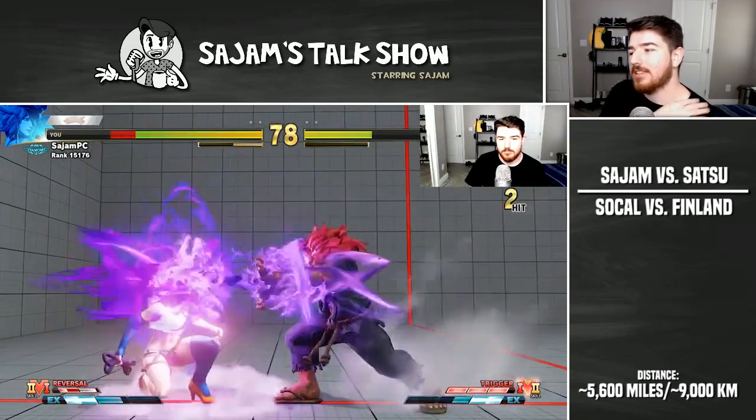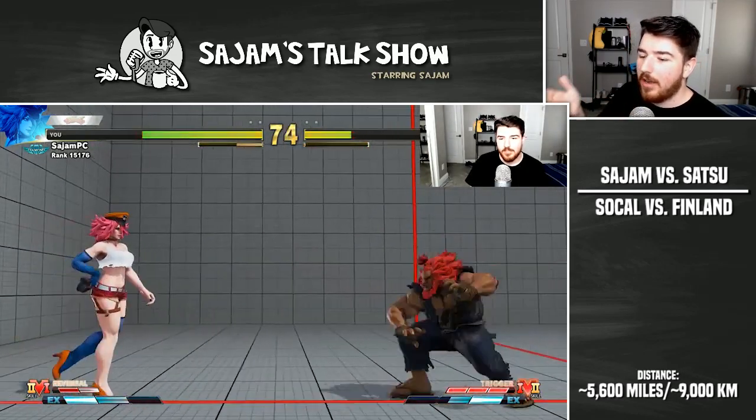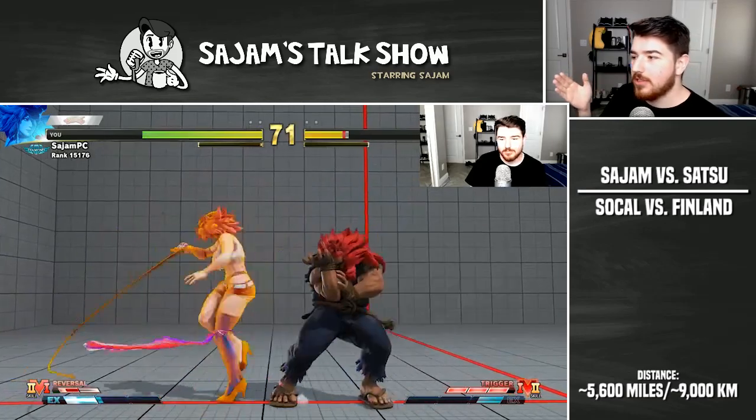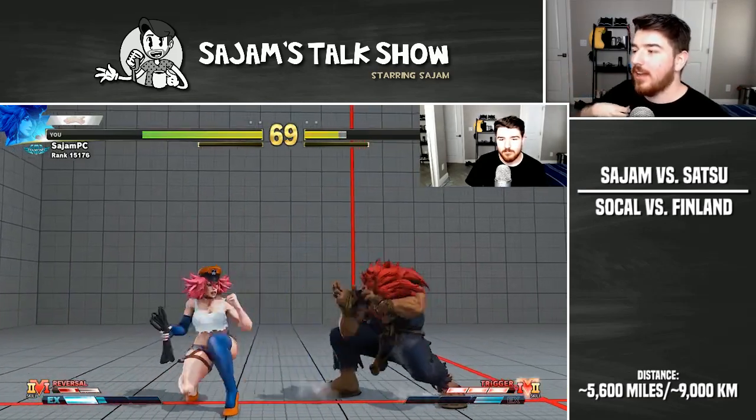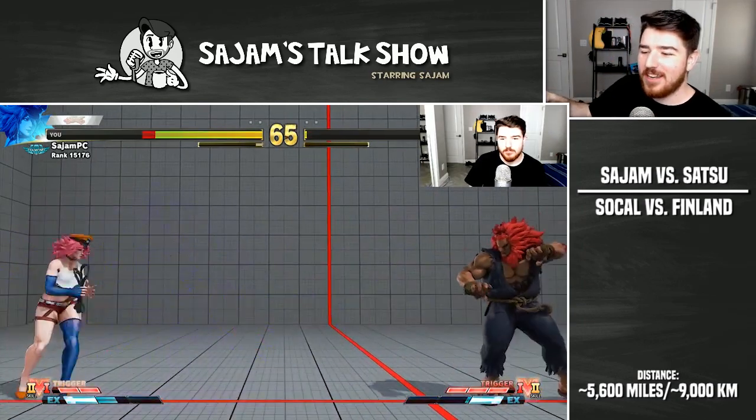Now, a lot of people have been asking, what is Capcom gonna do about it? I honestly don't know what their solution is. My first thought when I saw this was Capcom will just pretend this doesn't exist. They're just gonna be like, hey guys, Monster Hunter released today. Don't pay attention to anything that happened over there.